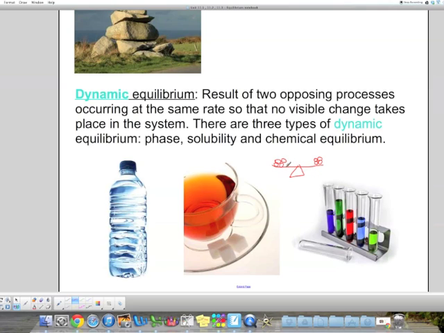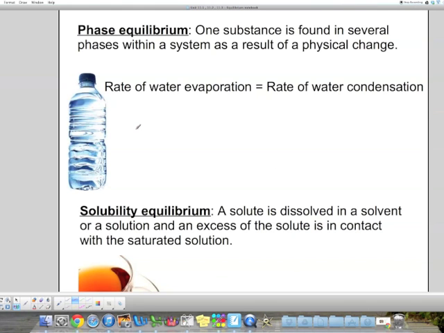Well, we can talk about an equilibrium in chemistry in these terms. So there is still a reaction occurring, but because actually there are two reactions that are opposite that are occurring, they're canceling out and it looks as if nothing is happening. So it looks as if the system is at rest or the reaction is over. So let's look at examples. The first one would be a physical example, so a change of state.